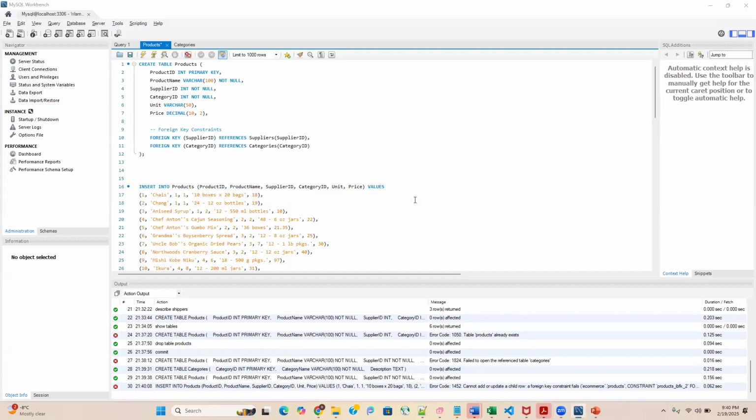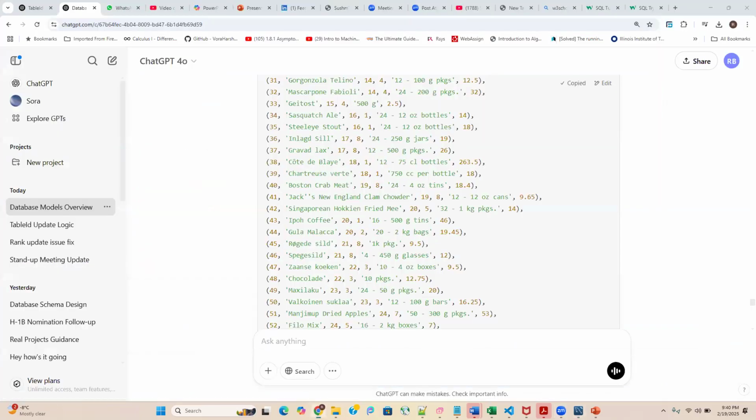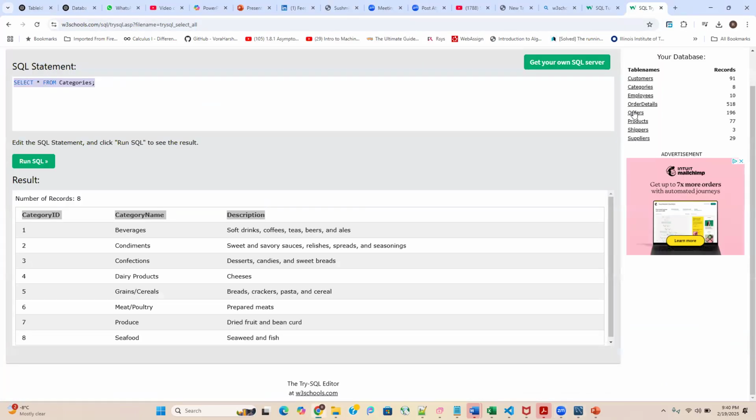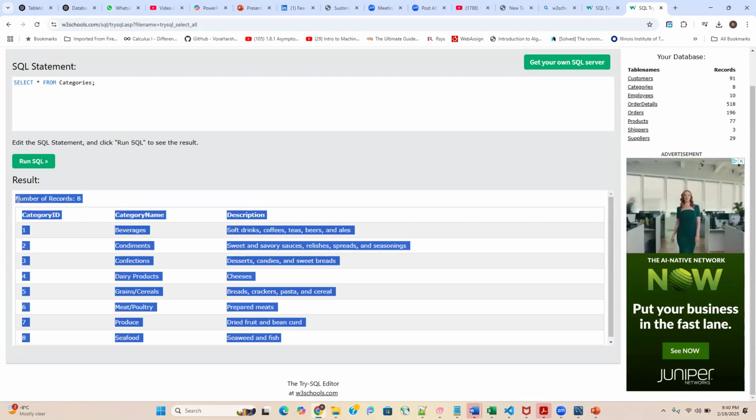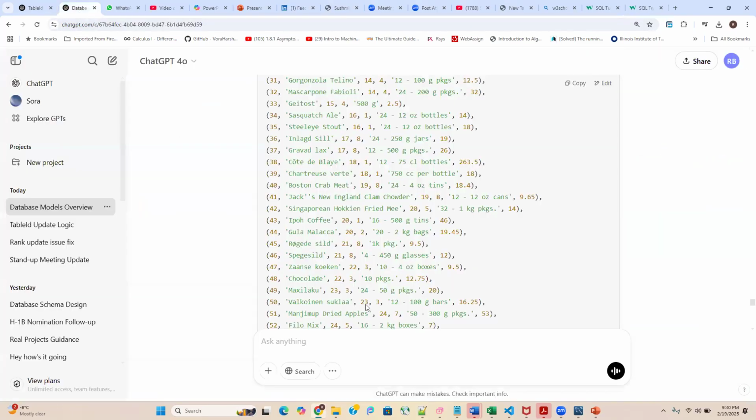The reason the constraint is failing is that you created a table for categories but did not insert the data in that categories table. So let us insert the data first.